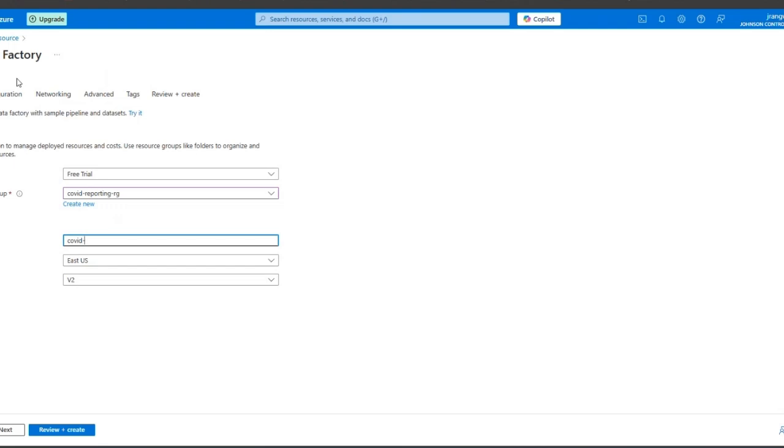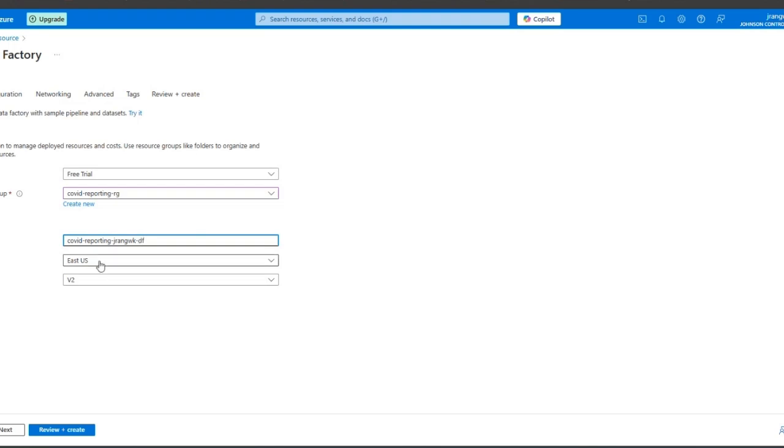It should be unique, so make sure that everyone gives a unique name over here for the data factory creation. You can use your global ID, and then DF for data factory.